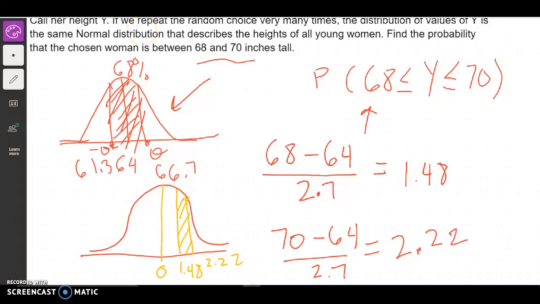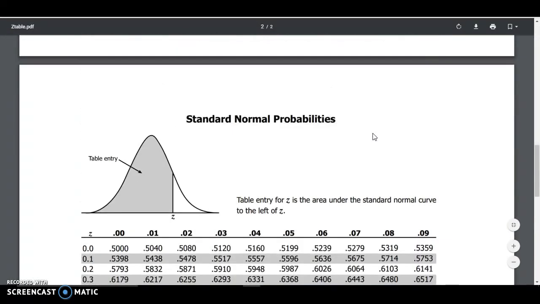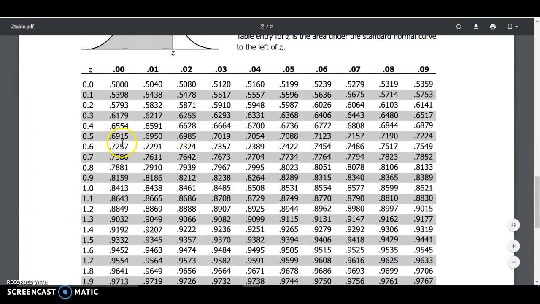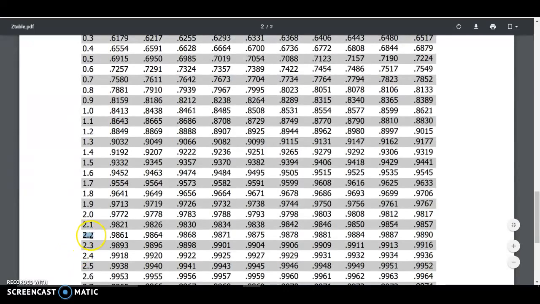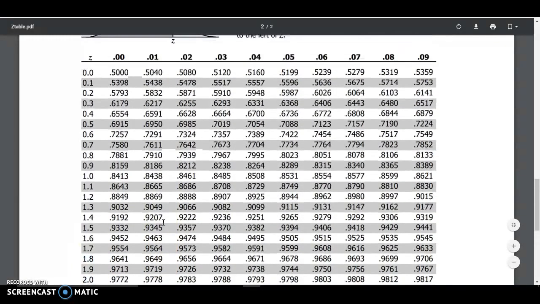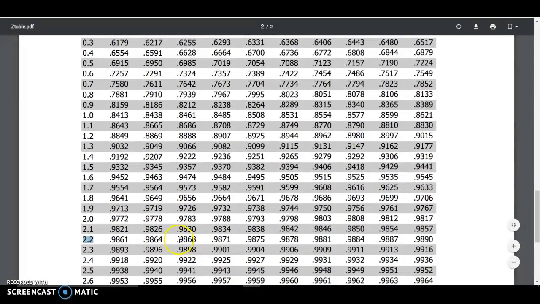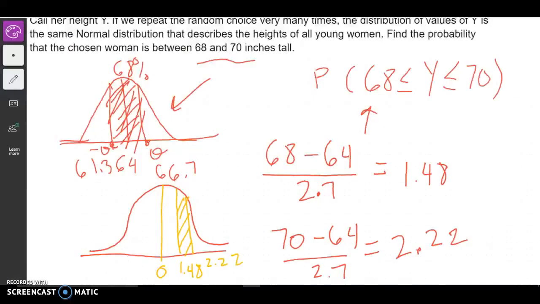Well, if we look at the z-table, we can find that at 2.2, and if we go to repeating, which would be the third column, so this one, about 99% of the data is going to fall there. So if we kind of think about our chart from 2.2, which is that spot right there, 98 or 99% of the data, if we round up, will fall in between there. So that would be 99%.